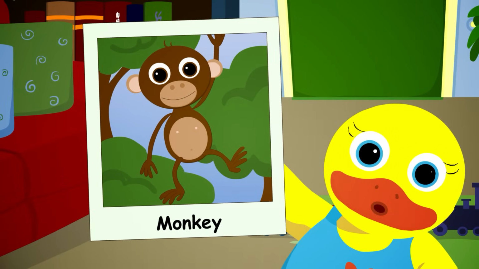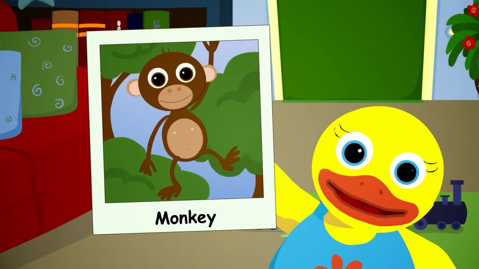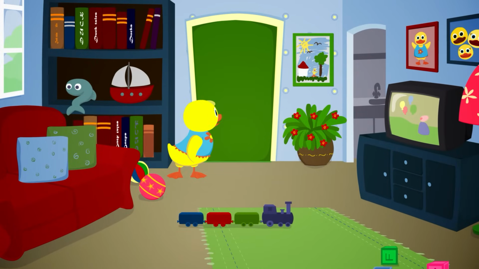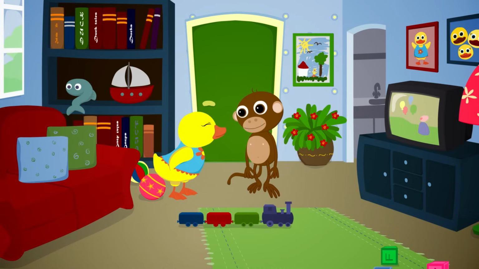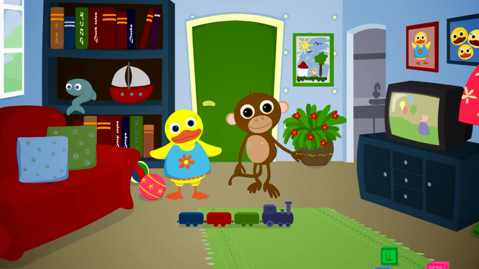Monkeys like Marvin live in the jungle and swing from tree to tree. They are very cute and have a good sense of humor. Is that a funny monkey at my door? Funny monkey wants to come in and play. I was right. That's my friend Marvin the monkey. Hi, Tillie! I knew that sound was you, Marvin. You've got good ears, Tillie.